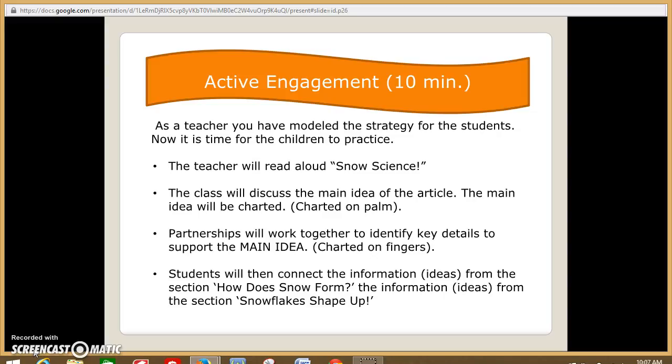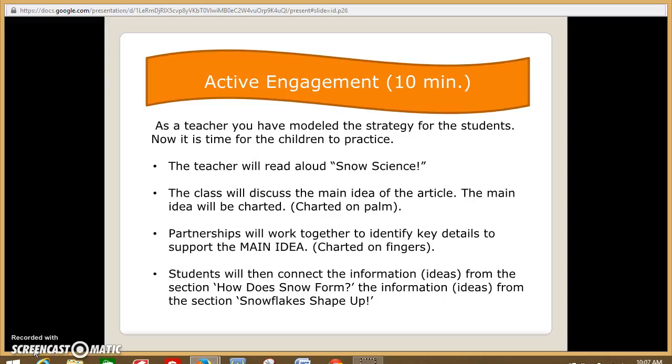Then, reread the text aloud to your students. After, say something like, "There are multiple sections to this article, and each one has its own main idea. But if we were to decide on the main idea of the whole article, what do you think it would be?" As a group, discuss this with your students. Using the 5-finger retell strategy anchor chart, you will demonstrate how to write the main idea in the palm or center of the hand.